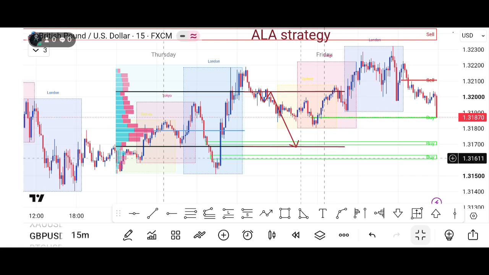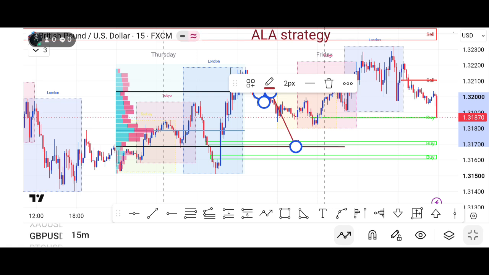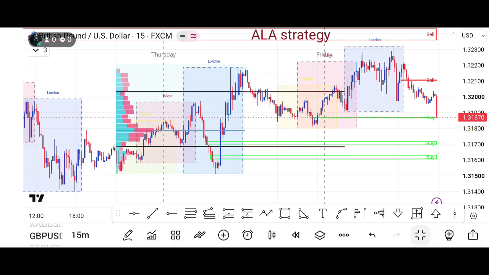So this strategy is a 95% win rate, but you can make it 100% win rate by following my steps. So if you did that yesterday using this strategy, then you made a loss yesterday, because this strategy starts from where this Asian begins, to the London, and from the London we are getting our support and resistance.